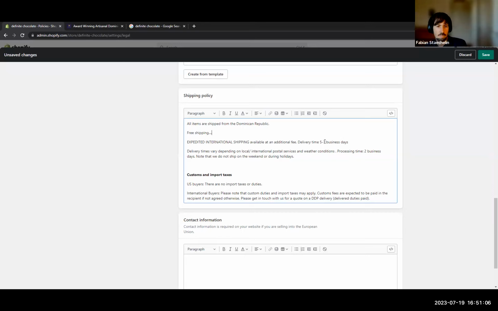So would it be like 5 to 7 days shipping plus 2 days of processing, or is it included in the shipping time? It's best to separate it. For instance, if DHL tells you 5 to 7 business days, you must always separate the two, because technically shipping counts from the moment the item is processed.